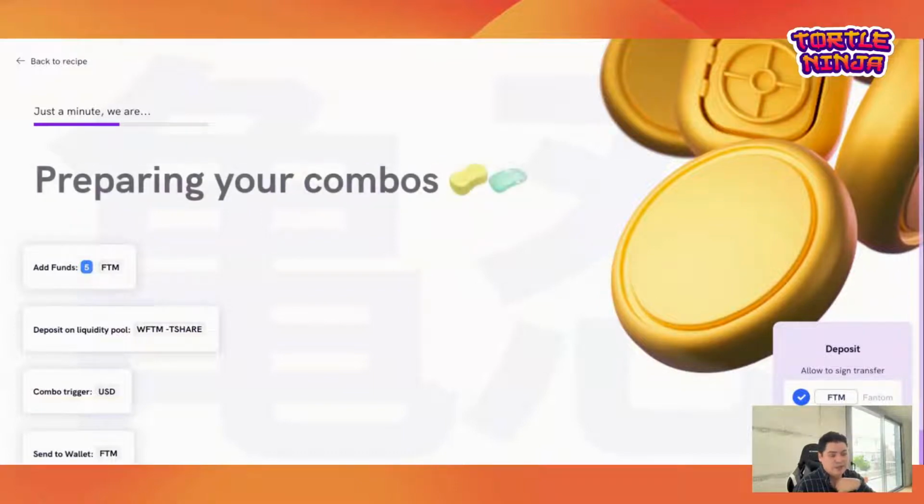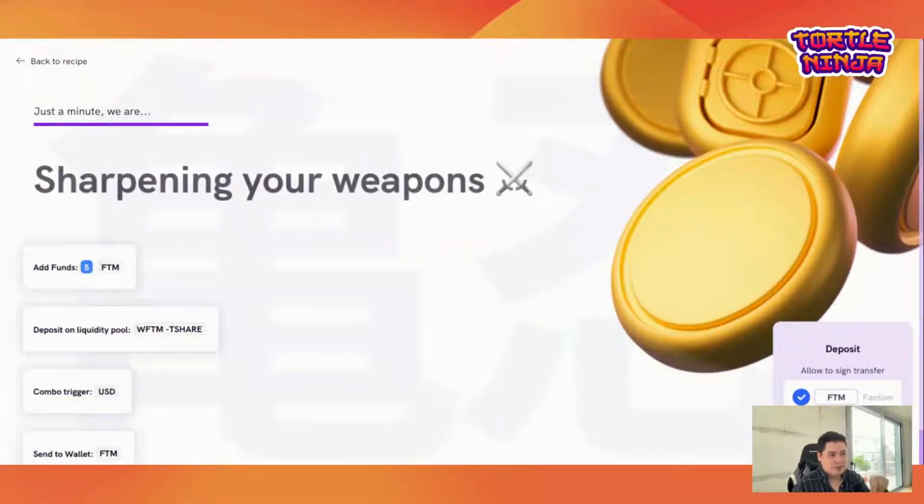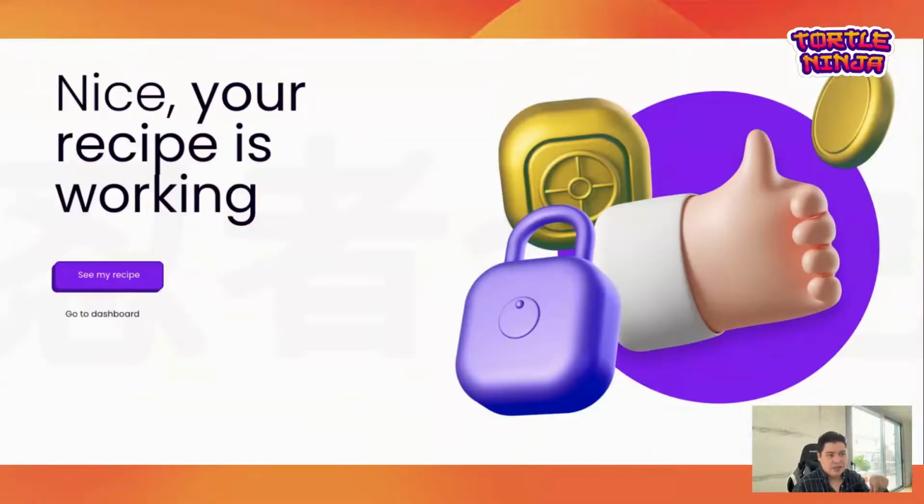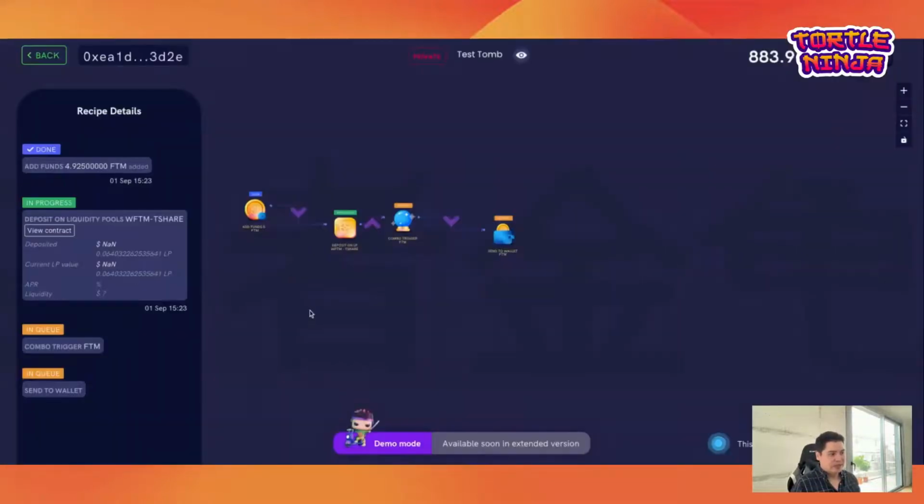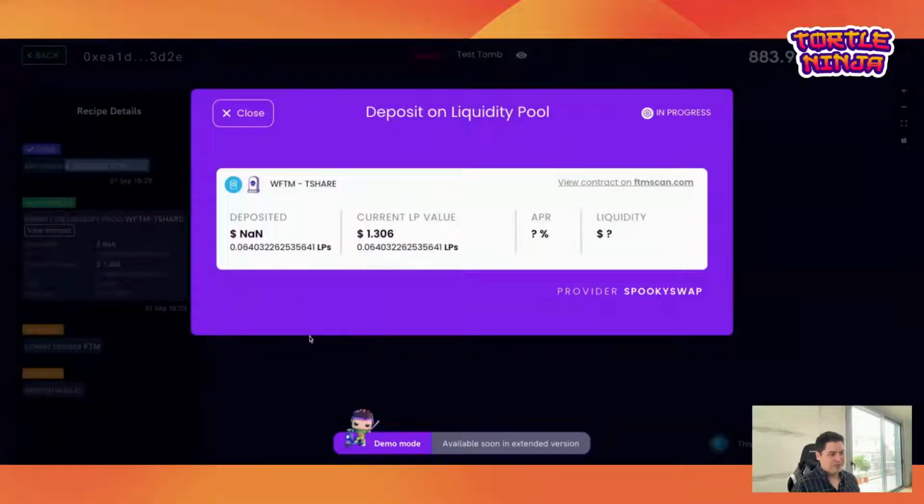As we use Phantom, we don't have to approve any token or whatever. The recipe is working right now, as you can see. And what you will be able to see is that almost all my Phantom is added to the recipe, and everything is added also to the liquidity pool.